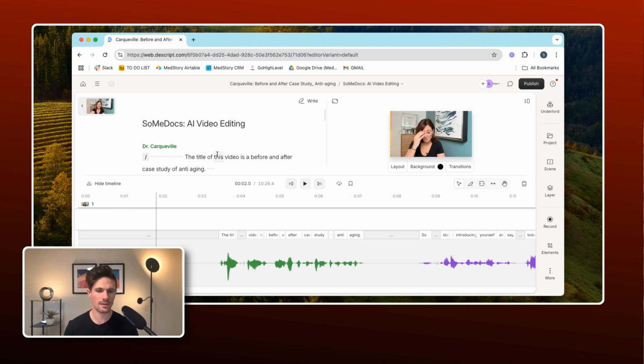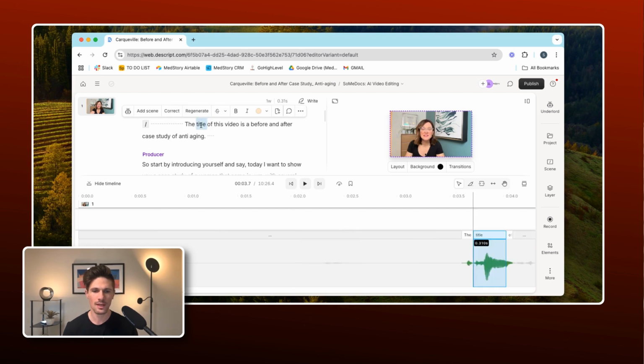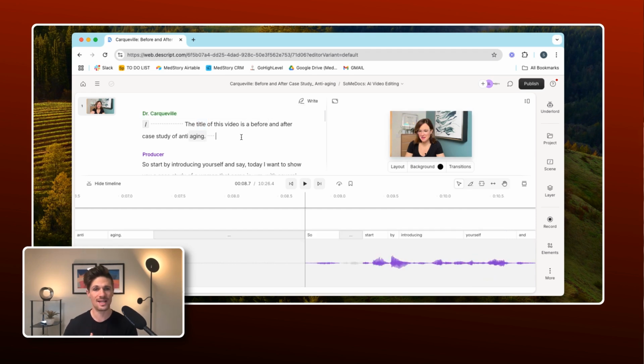One of the cool things about Descript is it allows you to edit through the transcript. For example, when we play these videos, I can just remove this word, title. If I remove it from this transcript, it actually removes it from the video itself, which is amazing. Now the way that AI works is that it is really good at intaking data, specifically words, and then outputting it. So that's why Descript has been so powerful with the introduction of AI.